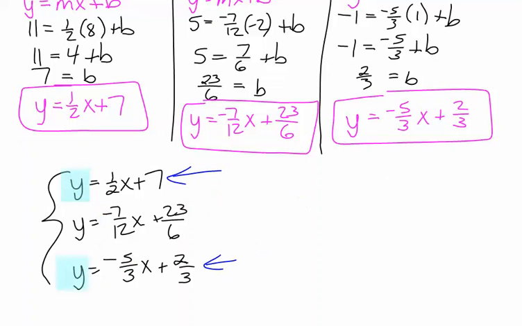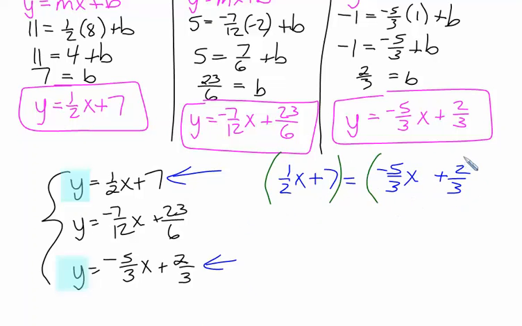Use the transitive property. Their left-hand sides are the same, so the two right-hand sides have to be equal. Ooh, we want to multiply through to clear out the fractions. Need something divisible by both 2 and 3. So 6 works pretty well. 6 divided by 2 is 3. We'll get 3x. Don't forget to distribute to the 7, so that'll become 42. 6 divided by 3 is 2, so this will be -10x. 2 times 2 is 4.